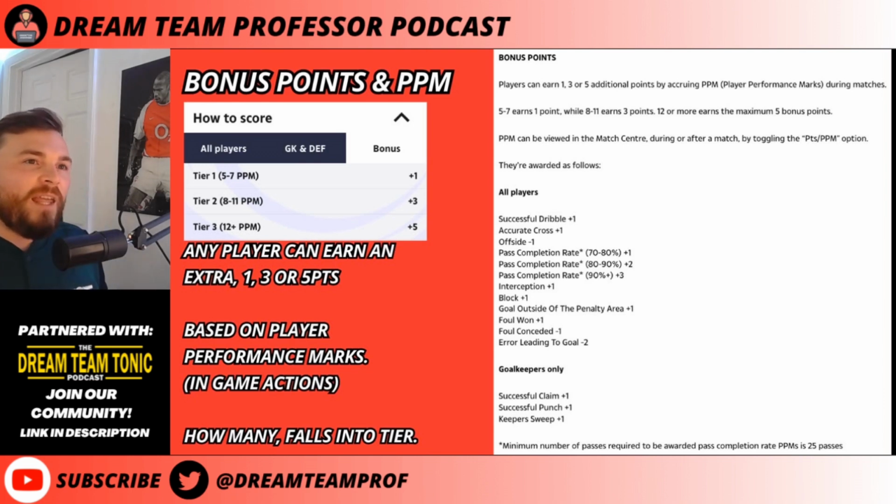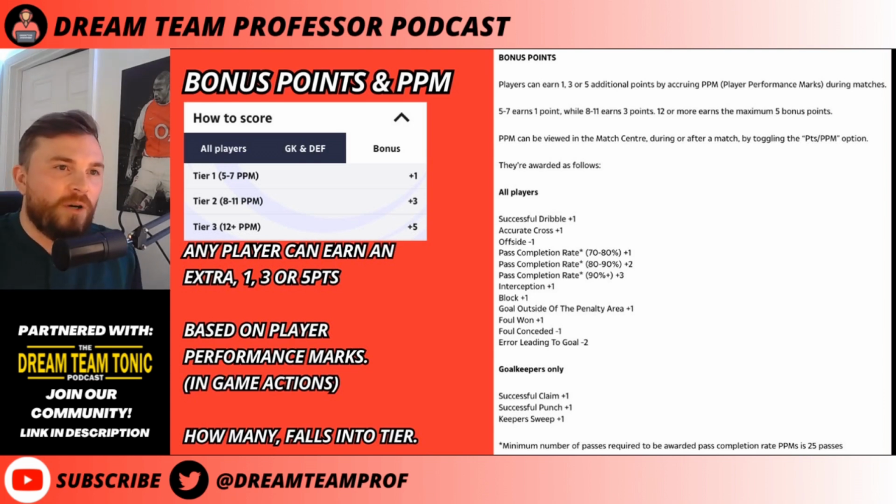Now, here's what you can get player performance marks for. So remember, these aren't points, these are player performance marks. So for a successful dribble, 1 mark. Accurate cross, 1 mark. If you get an offside, you can get minus a mark. Depending on your pass completion rate, you can get 1, 2, or 3 player performance marks. So if you have 90+%, you can get 3. Not 80 to 90, you get 2, or 70 to 80, you get 1.